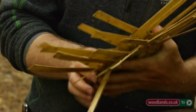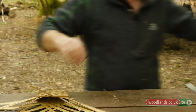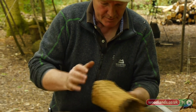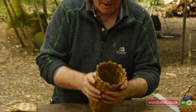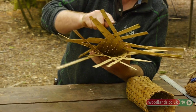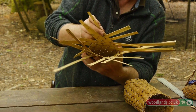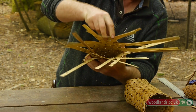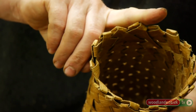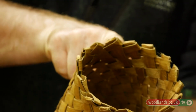We've got two choices to finish off. What we can do is we can weave back down in on itself, which is illustrated here. So effectively, and this is a flat-bottomed container, but it's exactly the same principle. Because they're coming up in pairs in effect, what we do is we cut that off and we can sharpen it to make a little needle, and that one would fold over. I'm not going to try and weave this because it's too wet, and go back down on the weave, and then that one comes in effectively and locks that one in.